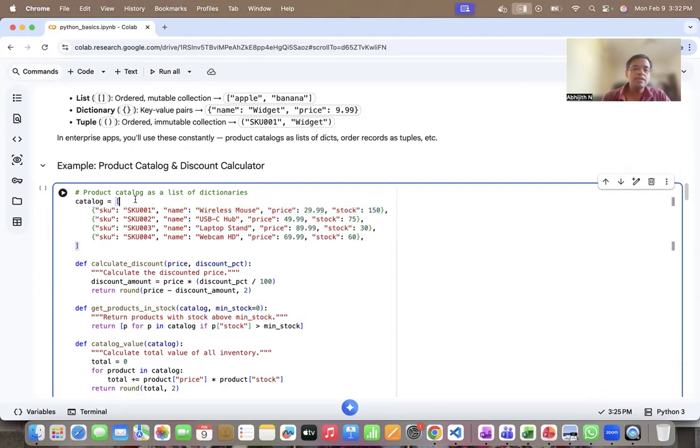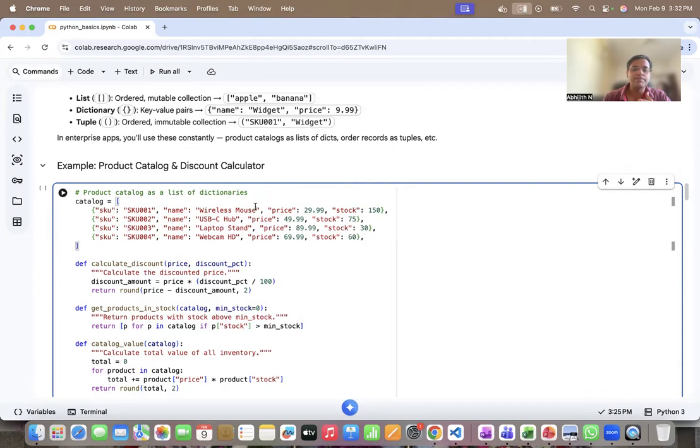So I have stored some interesting information here, right? I have some product catalog information. So the first product, it has a SKU. The key is SKU, and the value is SKU001. Its name, product name, is wireless mouse.